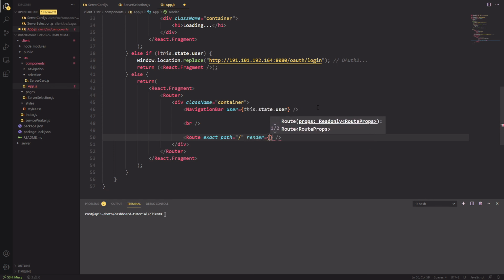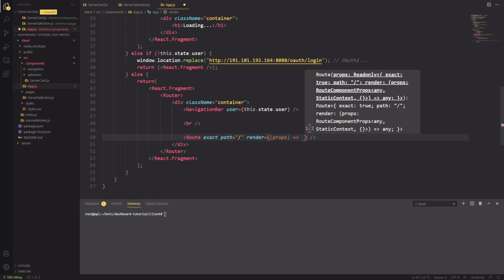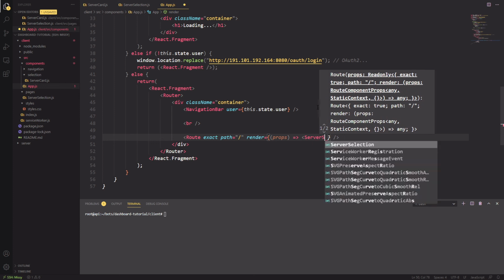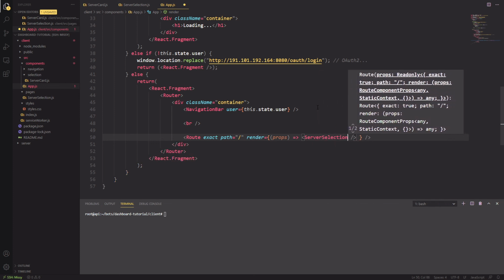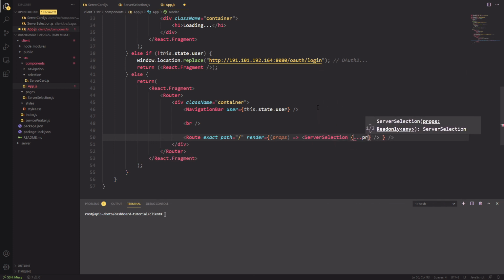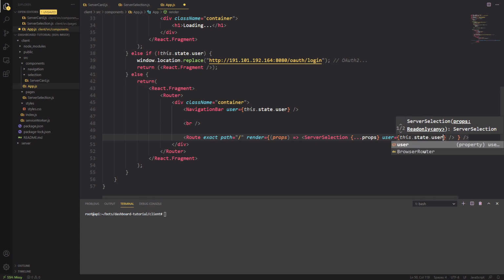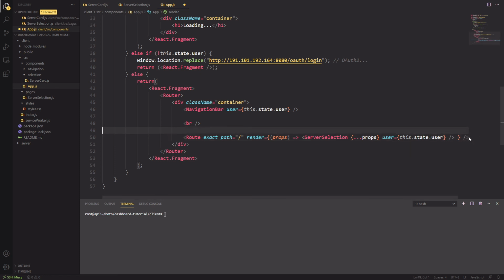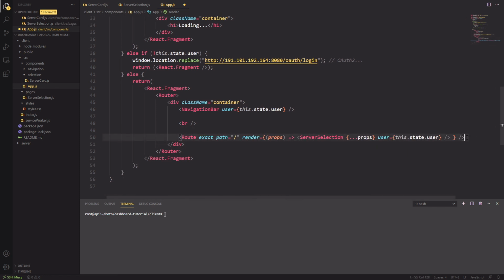So we're going to create a function which passes through props. Going to have server selection, and then we're going to use a spread operator with props, and user is going to be this.state.user, and then we're just going to put a line break at the bottom of all our pages as well.